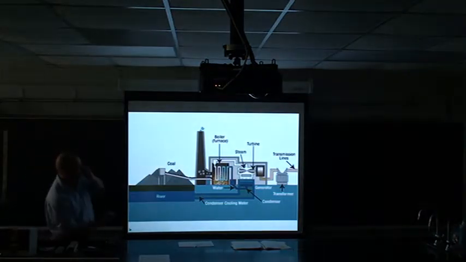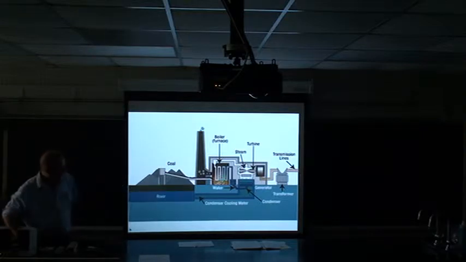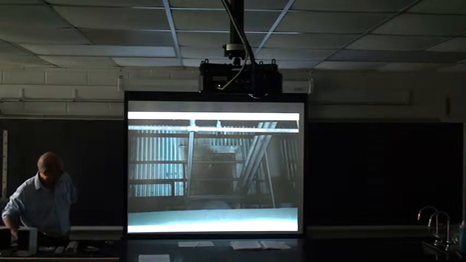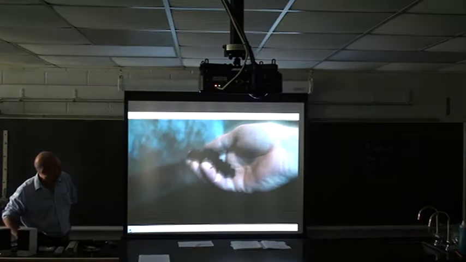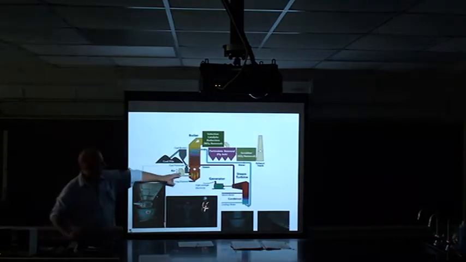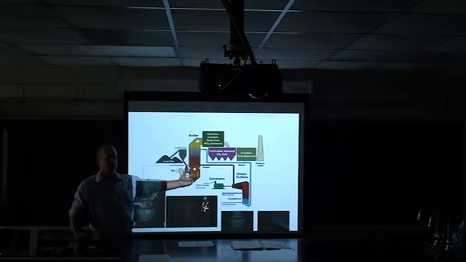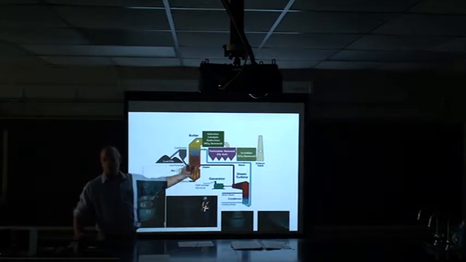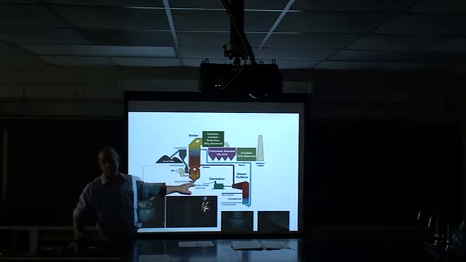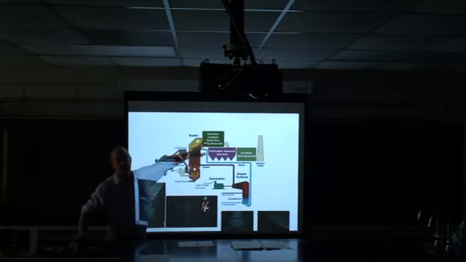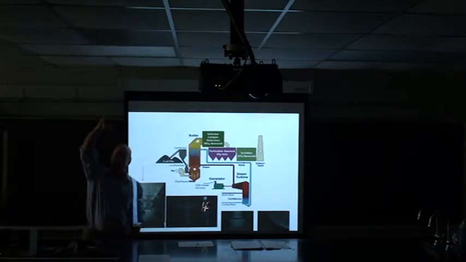So at the bottom of this thing, two things happen here. When you burn that dust, there are large chunks that basically fall out at the bottom here. That's called bottom ash. And then there is fine particulate matter that comes out through the top, and that's called fly ash. So bottom ash, fly ash.